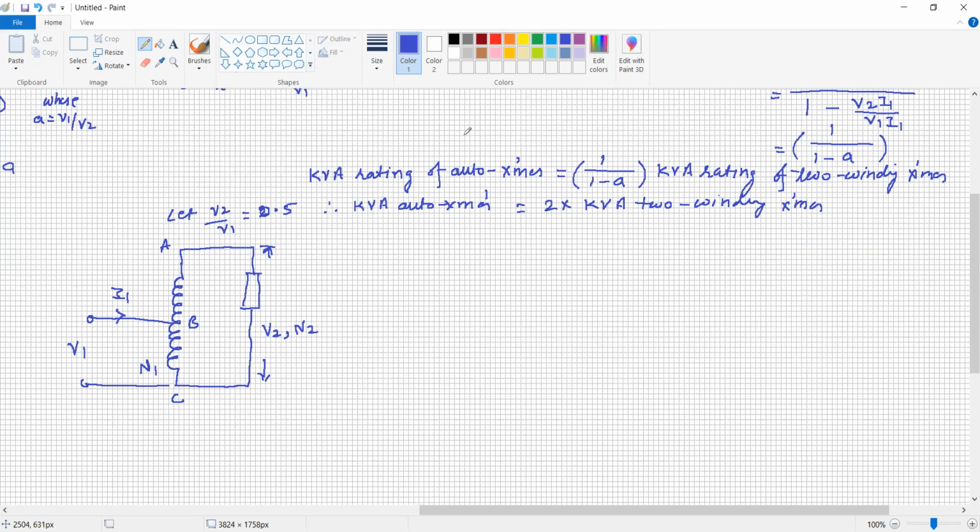Now here the secondary current I2 is smaller because of the high voltage winding. This is I1 and this is I2. So it is I1 minus I2, whereas this term is V2 minus V1, because V2 is greater, and at the same time N2 minus N1. This is the number of turns divided in the total winding. Now, the second part is the step up transformer. No doubt it is an auto transformer.